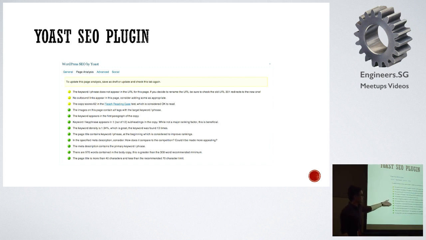So having it in your meta description, having it in your phrases, the keyword density, you don't want it too high. It's 1.3%. So out of 500 words, maybe you only have 10 or 15 words being this keyword. If it's 100%, then you're basically repeating it the whole 500 words. That's not good. So you guys can go back and play with it.